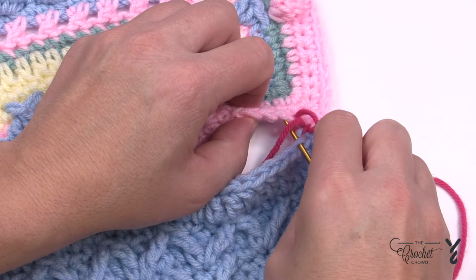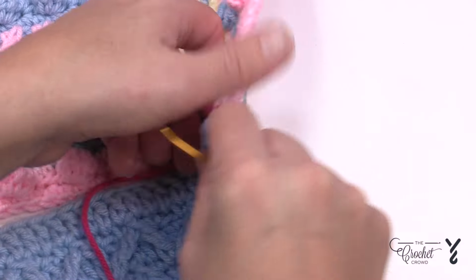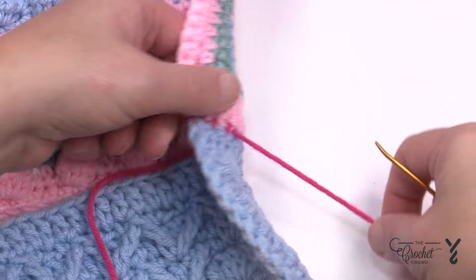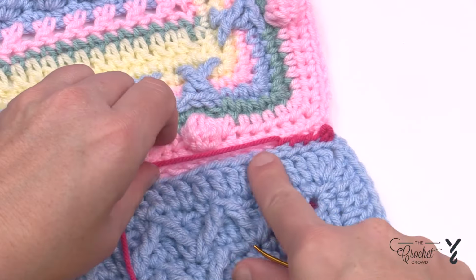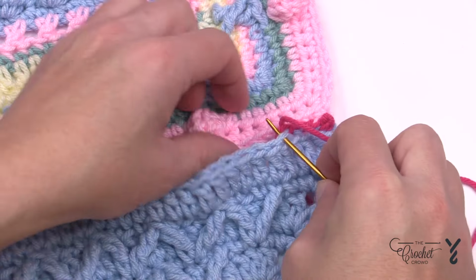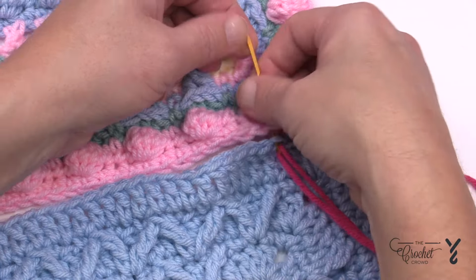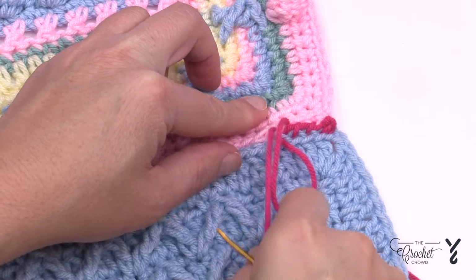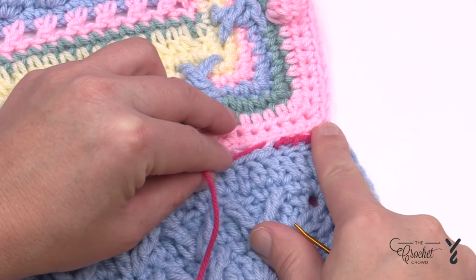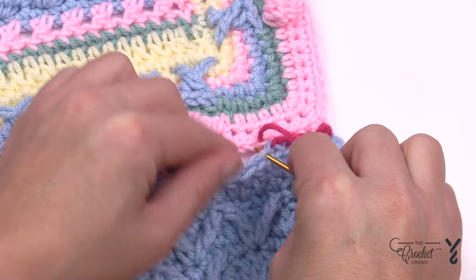So you can technically see that I've carried that yarn, but if it's either the blue or the pink, it'll be hard to see that. I want you now just to take the strand and just pull it to the back side so you don't have to worry about it for the remaining. And all you just need to do is keep scooting under the back loop of both of them, and once in a while, don't go too far, give it a good tug and make it nice and fabulous.